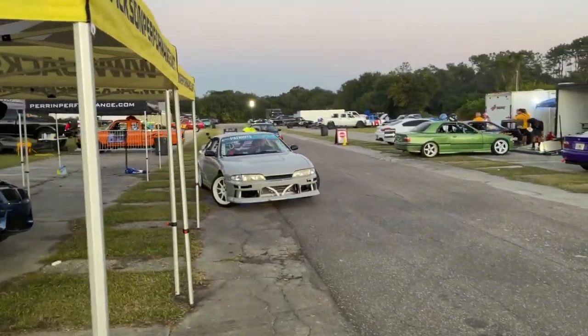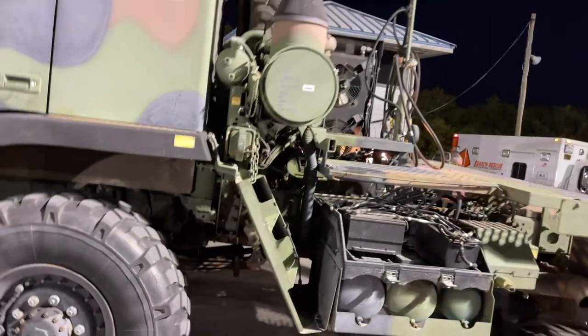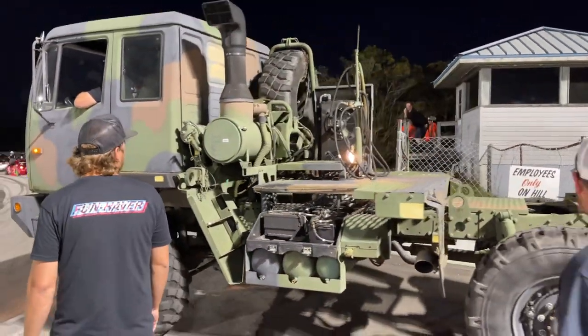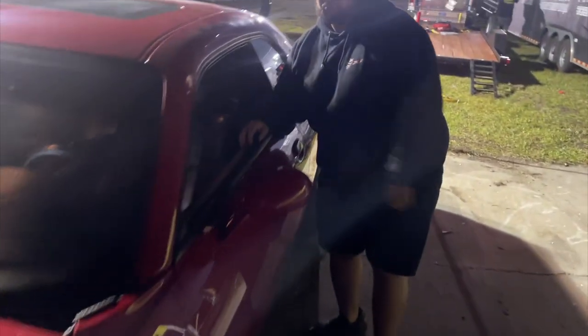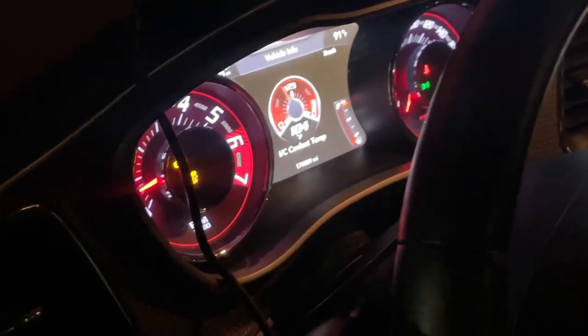Got the taxi garage drift car over here — that thing's pretty sick. Are you drifting this thing tonight? Dude, what do you think I'm doing? I love it — this thing is huge. What a legend. Zach from Shop Hellcat drove all the way from Fort Myers to help me get this intercooler situation sorted out. And we're looking a lot cooler now.